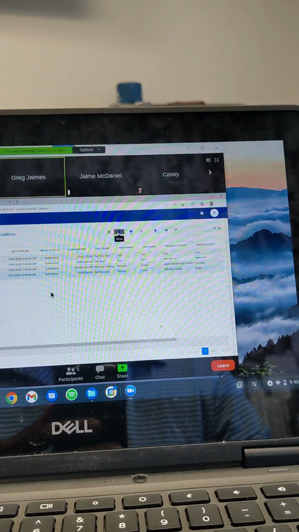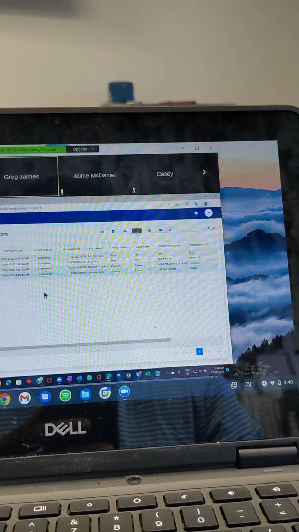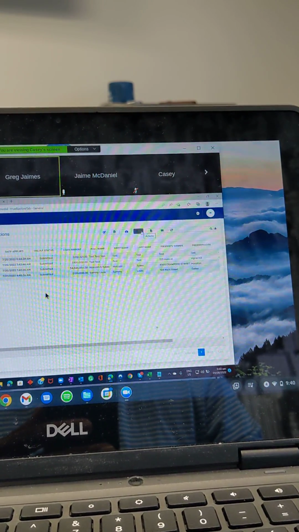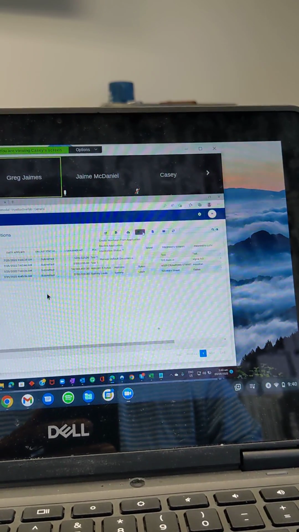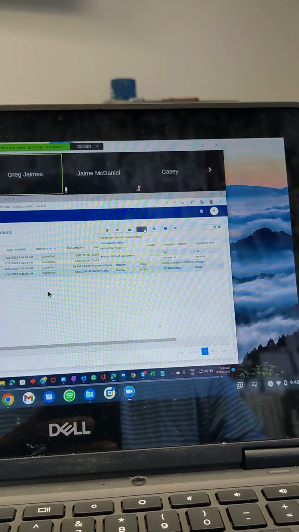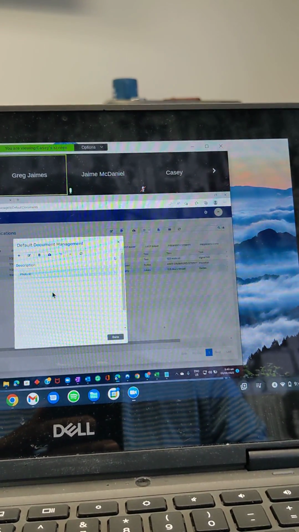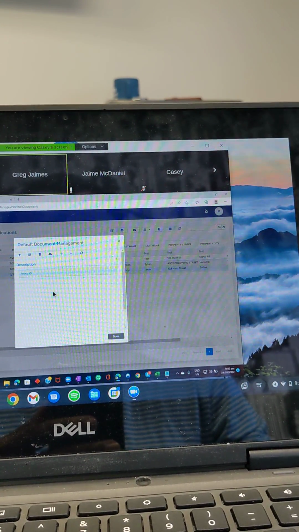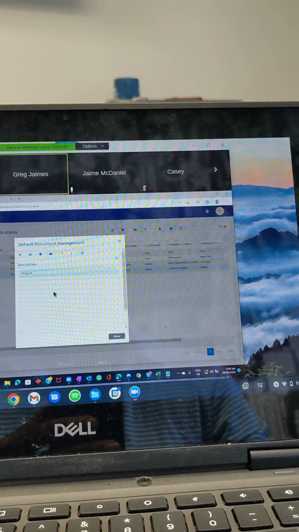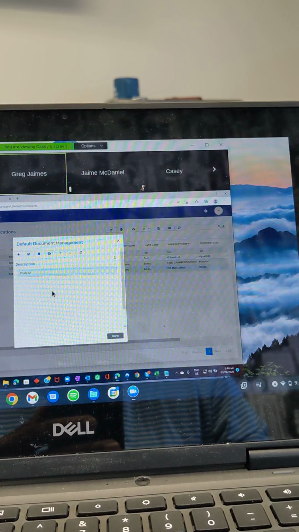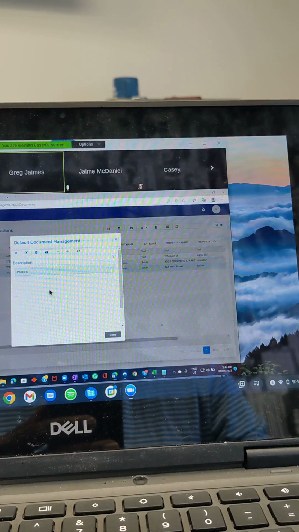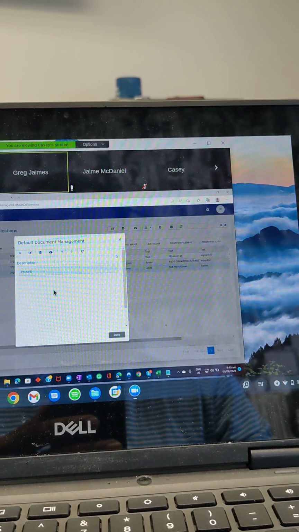Just to expand on that, here towards the top, you'll see these icons: the edit, the preview, the download. You're probably used to these already, and the three horizontal lines, the actions. Click on the actions, and then we want to manage default documents. We talked about this last time, and so far, this is the only thing that we created. But if you wanted to create any other documents that you want them to submit after you send them, you want to add it here.